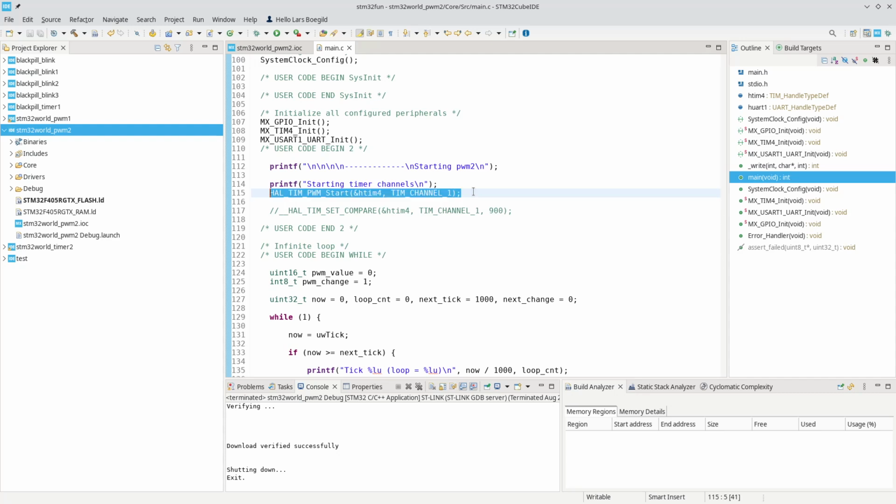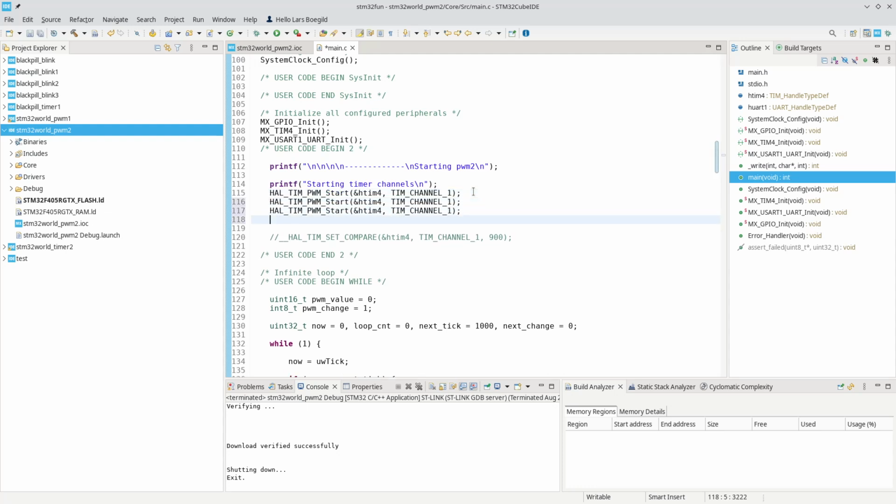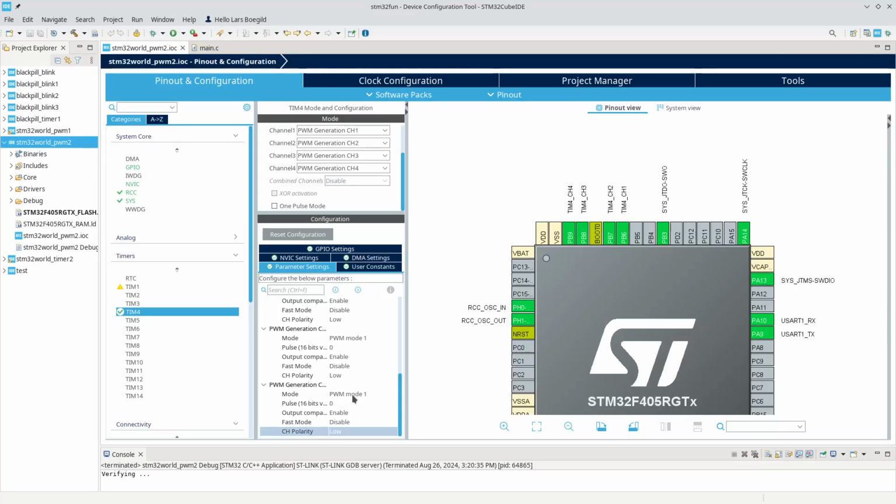Here you can see in the old version we started channel 1 on timer 4. We need to start the other channels as well. So timer channel 2, timer channel 3, timer channel 4. We also need to set a value, because if you look in CubeMX, we have a default pulse of 0 for all 4 channels.